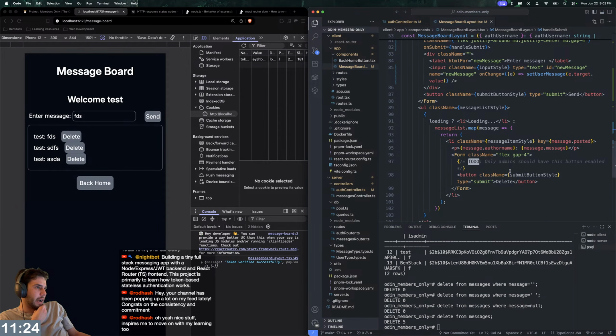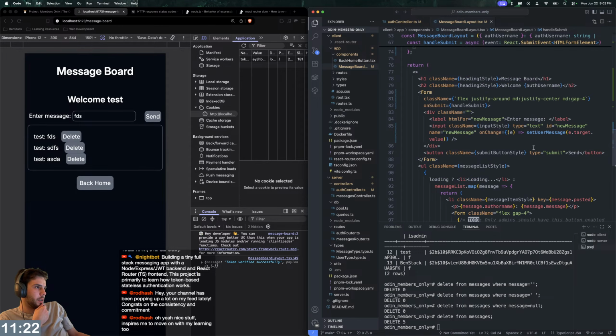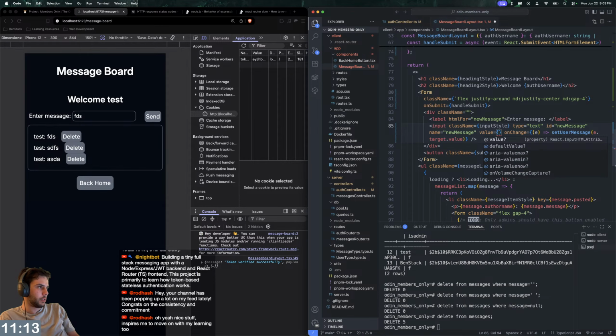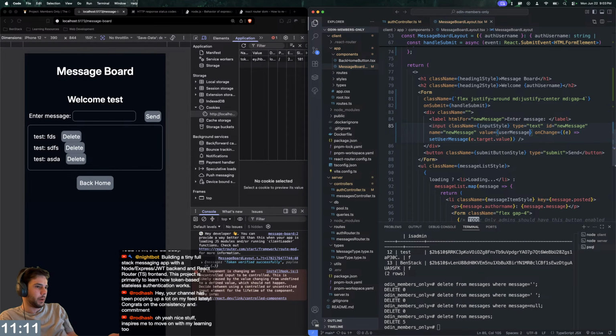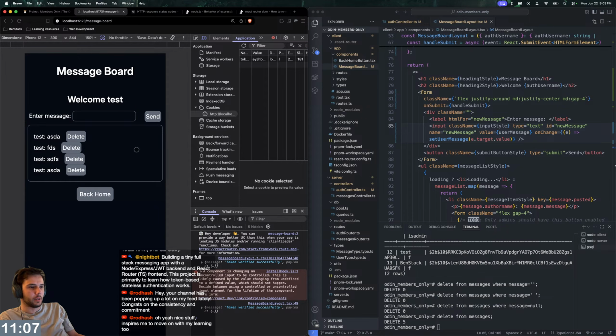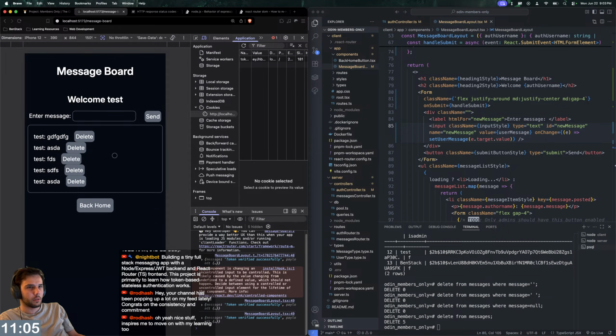So if we set the value of this to be, maybe I can't, it doesn't like when I do this, apparently, but that actually would fix it, I think. Yeah, okay, so that does fix the problem. Okay, cool. All right, so there we go. So now we can add messages.